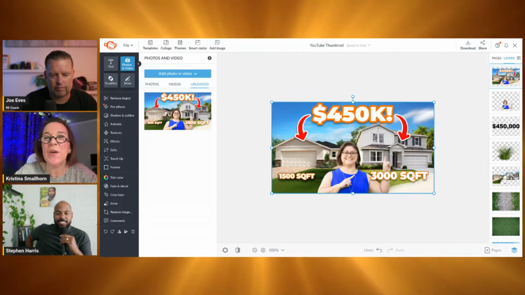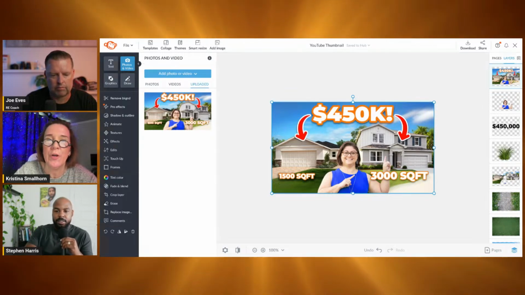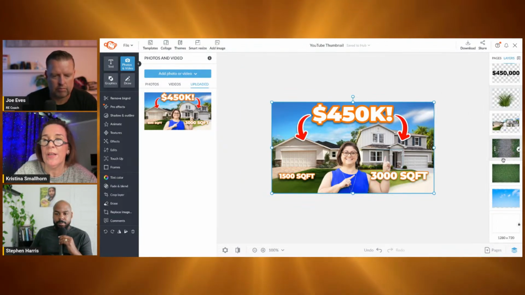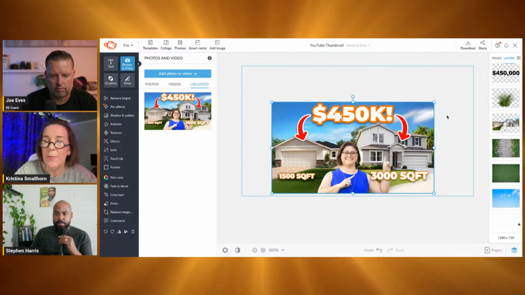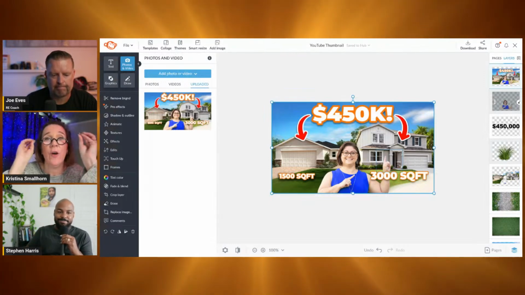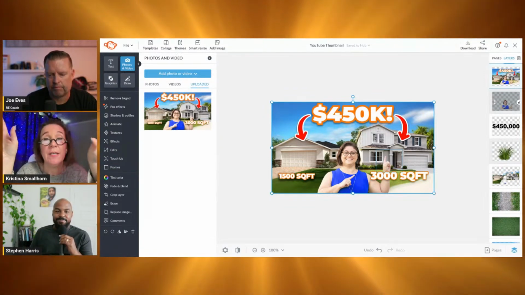All right. So this is obviously probably for a new construction, and the house is around $450,000. It's probably in one specific neighborhood, and that's all I can get from it. Right. So instead of doing that, what I've learned with any type of thumbnail when it comes to houses is that all they want to see is the house and the cost. All the other stuff is unimportant.